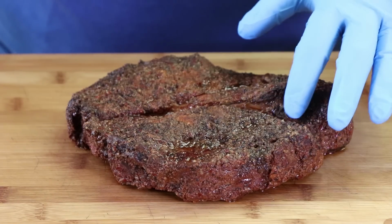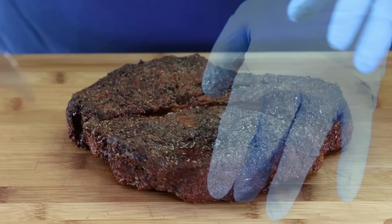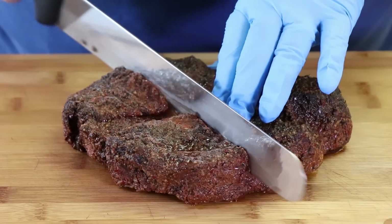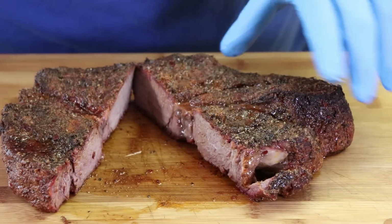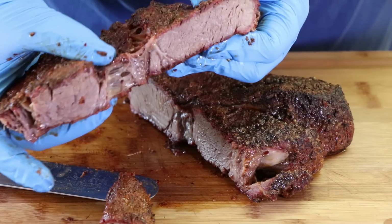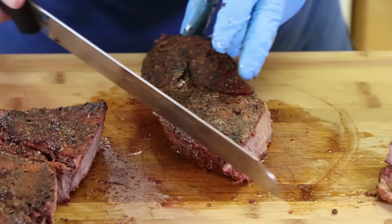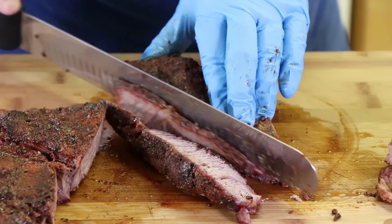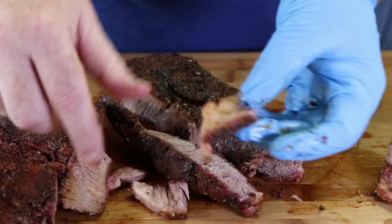Here's this beautiful chuck roast. Oh, it is still very hot, but it's time to cut into this. First thing I'm going to do is I'm going to cut straight across this way. Let's see. Looking good. Nice smoke ring there, if you can see this. Look at that, just falling apart. Oh, this is beautiful. This is pretty fall apart tender. So slices are going to be tricky. You can see it's just pulling apart here. It's kind of like that brisket pull.